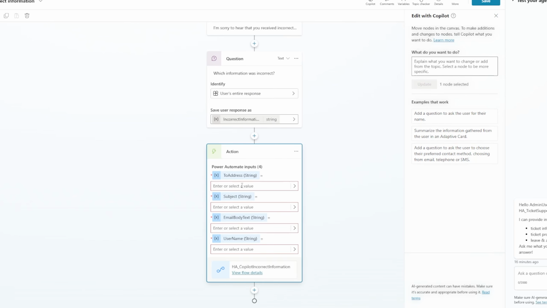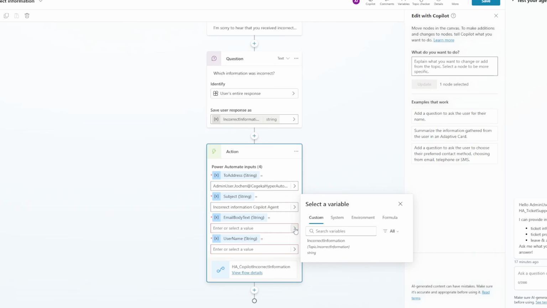And all that we now need to do is say which values we want to pass as input parameters. So for the to address, I am just going to copy paste my email address for that admin user. For the subject, I am going to say incorrect information Copilot agent. For the email body text, we are going to use that variable.